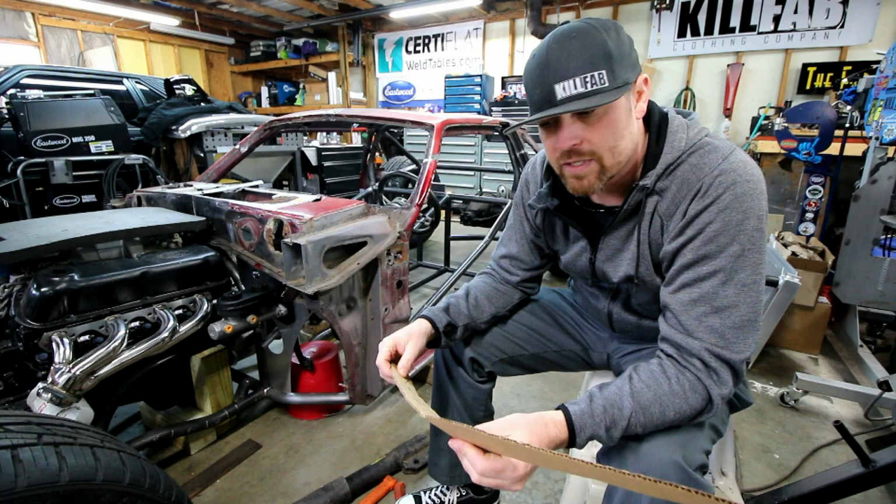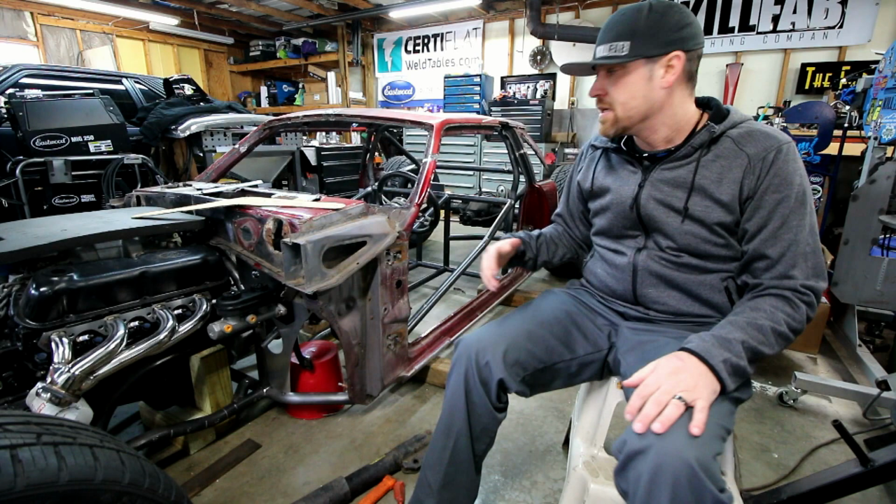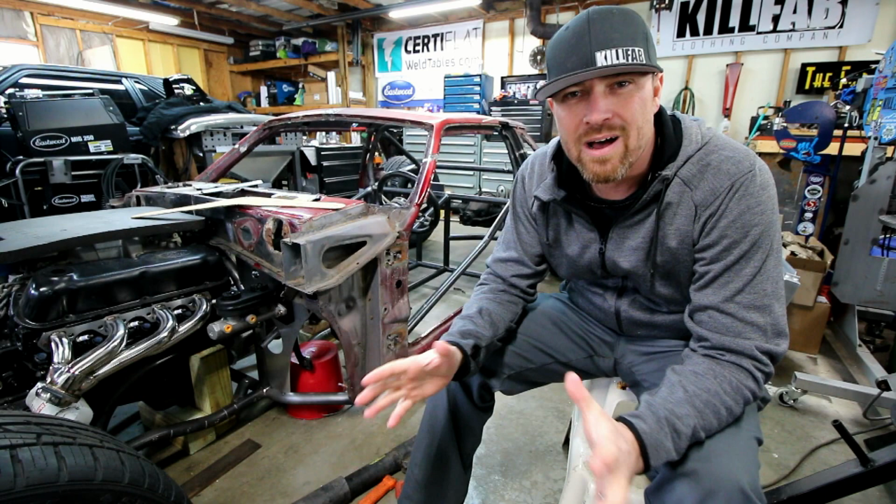So that's it for work on this thing. It was very time-consuming. A lot of these little tiny bars were pretty tedious to put in here. I had to think a lot about how I wanted them ahead of time, so everything will work perfectly once I get to that stage.